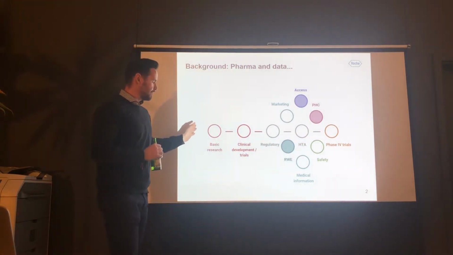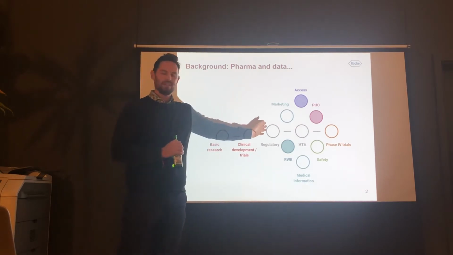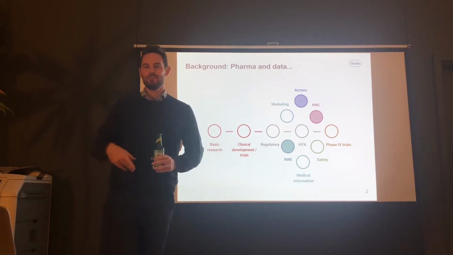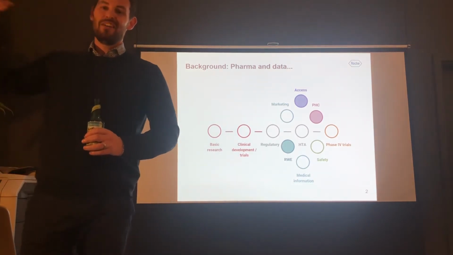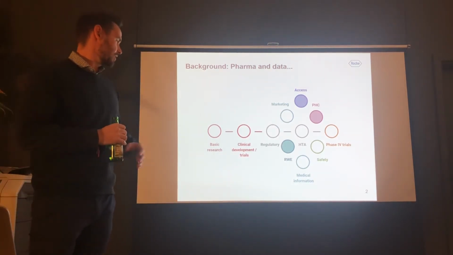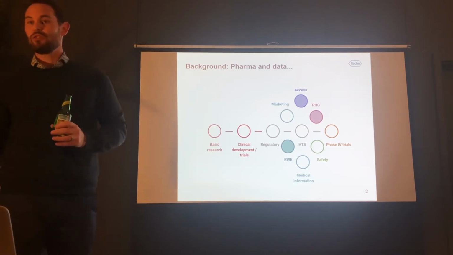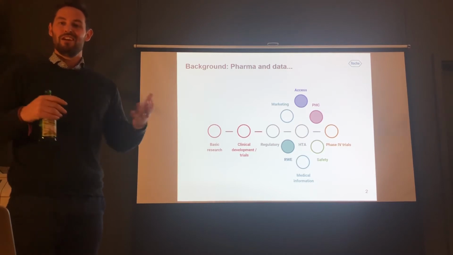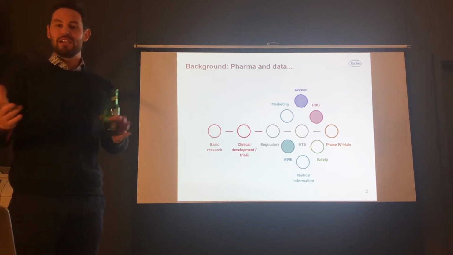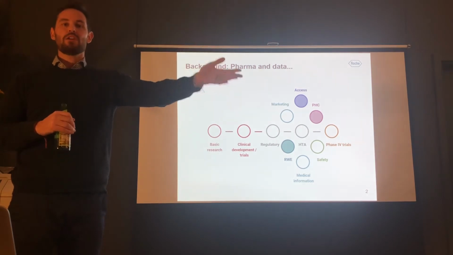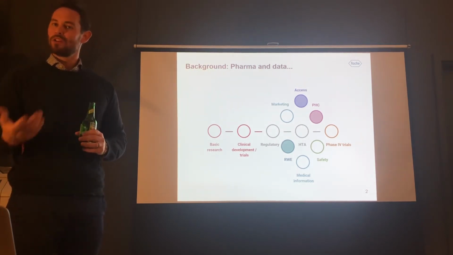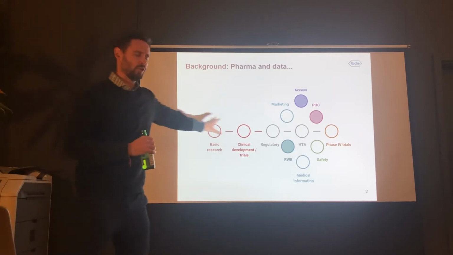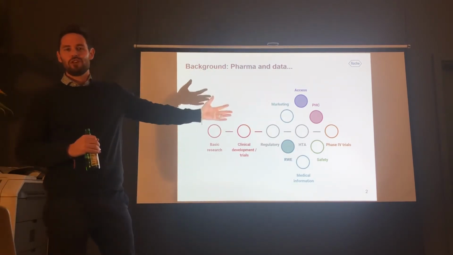But I think most people are aware of the principal steps in the development of drugs. So first you do basic research, you identify molecules, maybe toxicity testing, then you do clinical trials, clinical development, and then you have a regulatory submission where you deliver your evidence, and then essentially the regulator, FDA, EMA will say, okay, we give you market authorization, this drug works and has an acceptable safety profile. And all of this is full of data, obviously, but I just wanted to show that there's more.